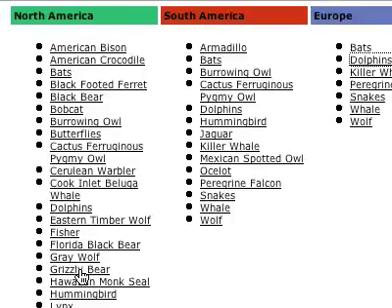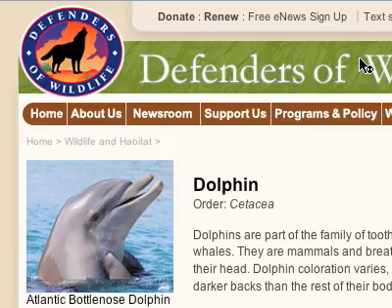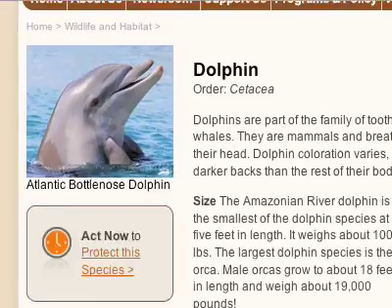You can choose any of the animals that you want, pick out something that you have particular interest in or would like to learn more about. I'm just going to pick out dolphins for my sake. Here I'm going to click on dolphins, and now you'll see a new web page that has lots of information about dolphins on it.